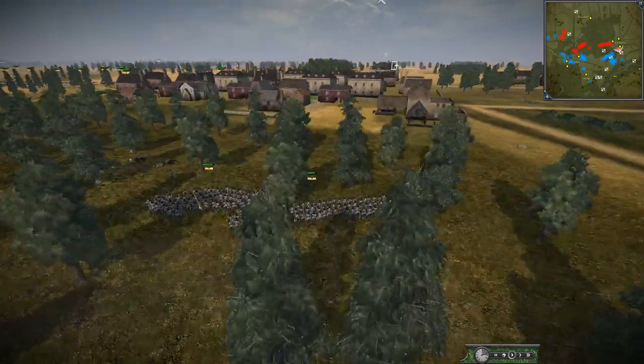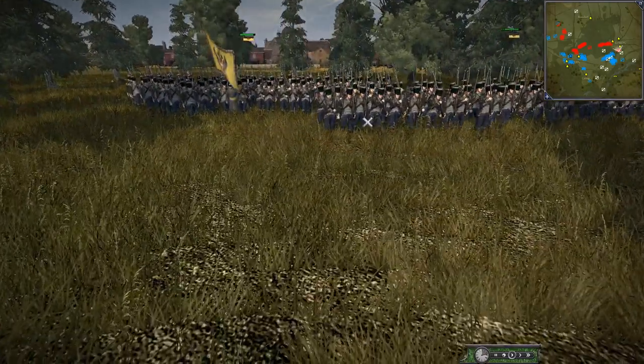You can see, what have we got here? We've got the Carl Legion. These look cool.